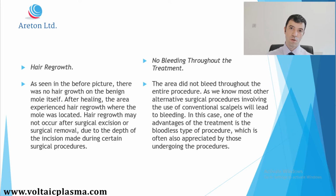So whenever you remove a cerebriform nevus, in place of the cerebriform nevus, very likely you're going to get hair regrowth. And also, because we're using plasma, which is the same physics as electrofulguration, you get no bleeding throughout and after the treatment, which is absolutely beautiful. If you use a scalpel, you get bleeding. If you use a laser, you're likely going to have some bleeding, because a laser is not an electrocoagulator. Basically, we are combining electrocoagulation with this sort of treatment, which is extremely good.